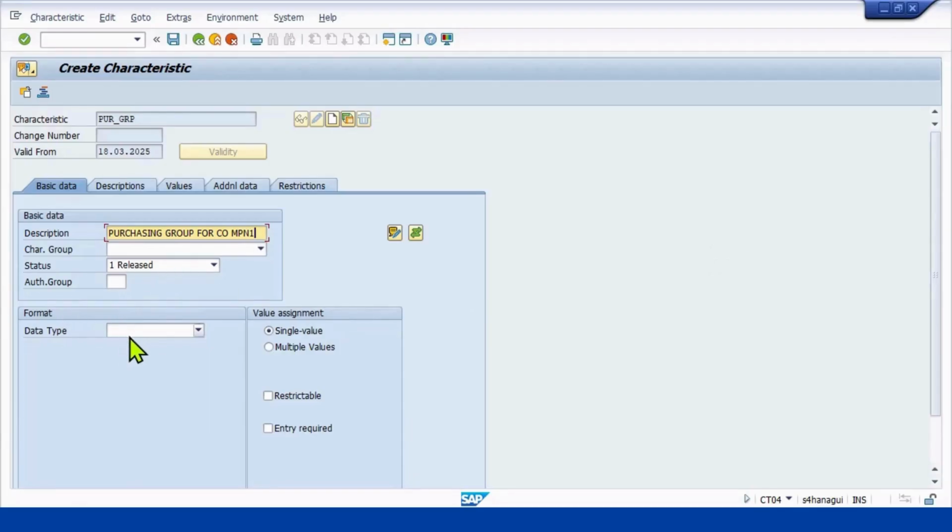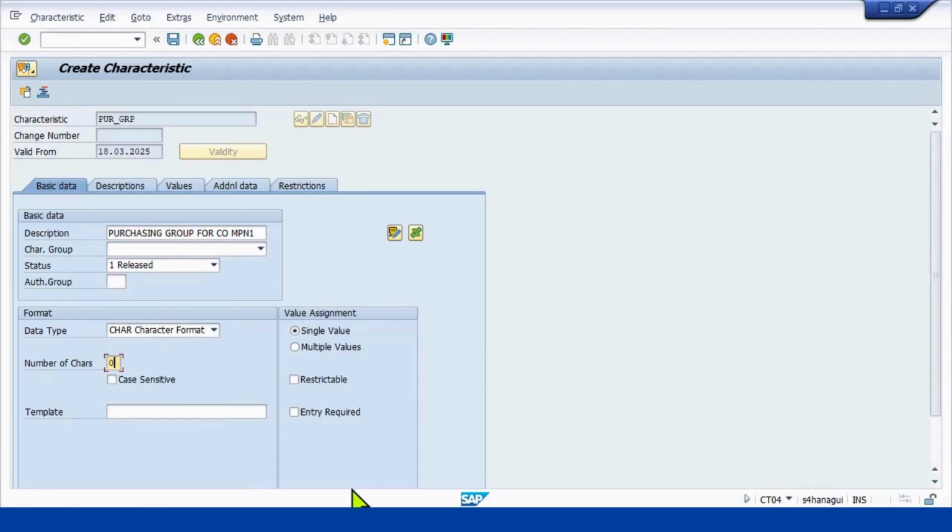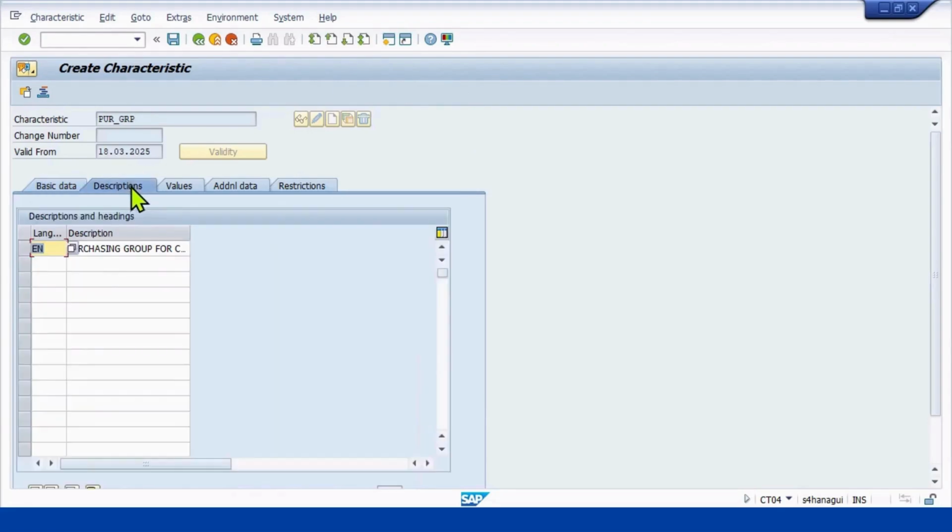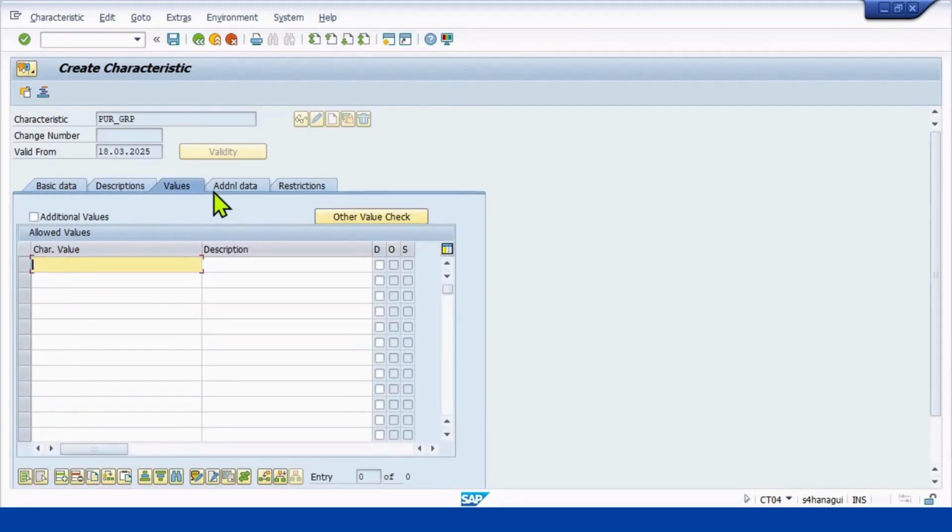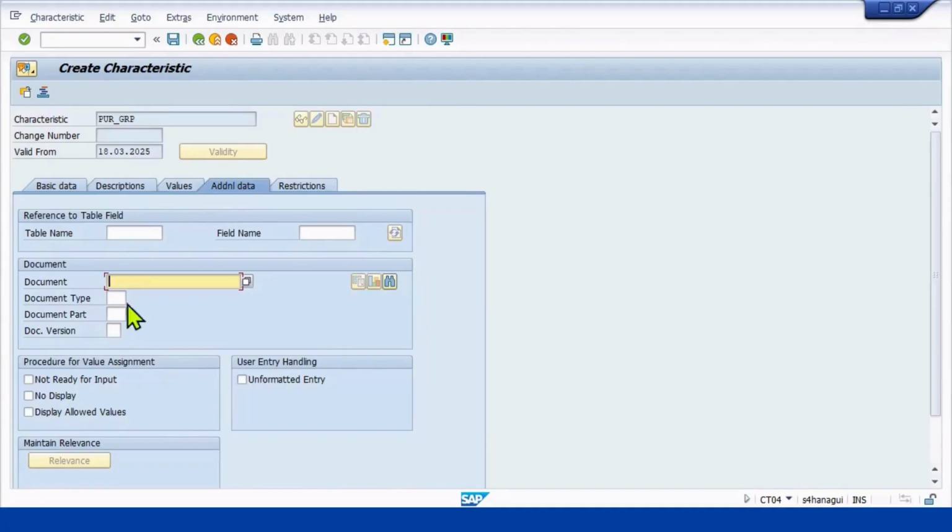Purchasing group is also a character field. The format is character. Purchasing group is only 3 characters. Enter. Select multiple values. Go on description, nothing here. Go on values, nothing here. This is the important tab.